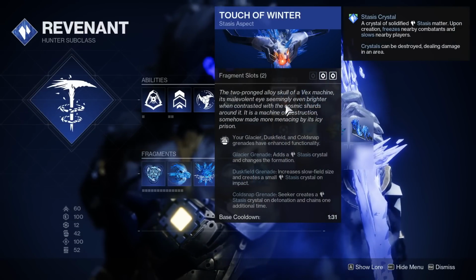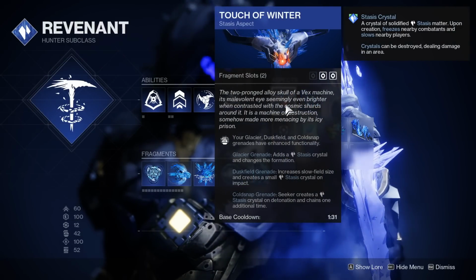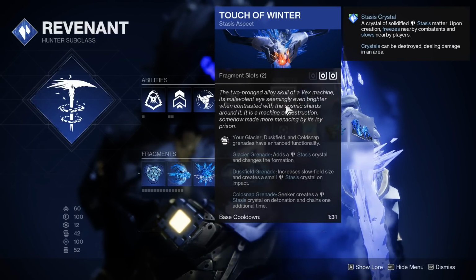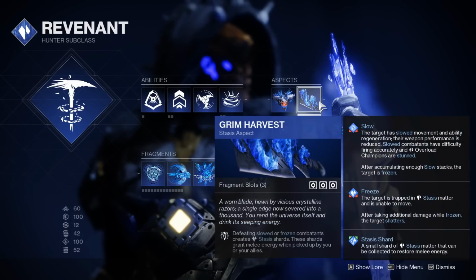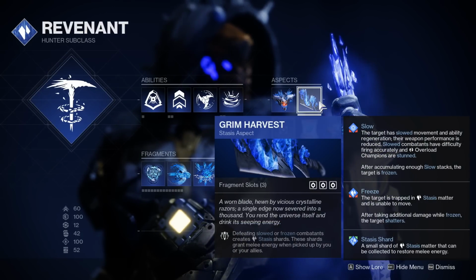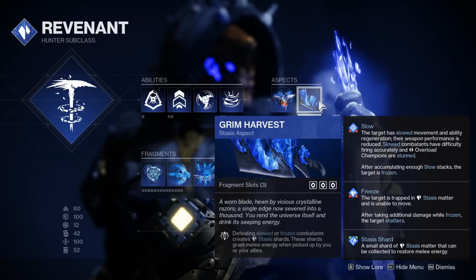For the aspects, I'm using Touch of Winter because when it comes to using the grenades, they get a little bit of bonus functionality, which is always nice to have. But it also gives me 2 fragment slots. For the other aspect, I'm using Grim Harvest because this gives you 3 fragment slots, which is still surprising to me. But I am mostly getting this for the Stasis shards.